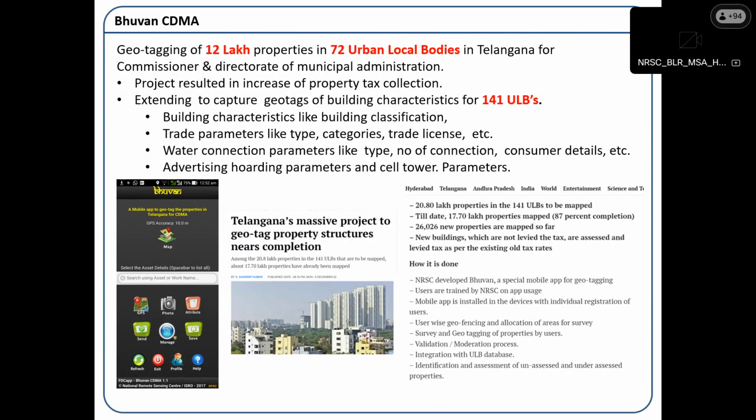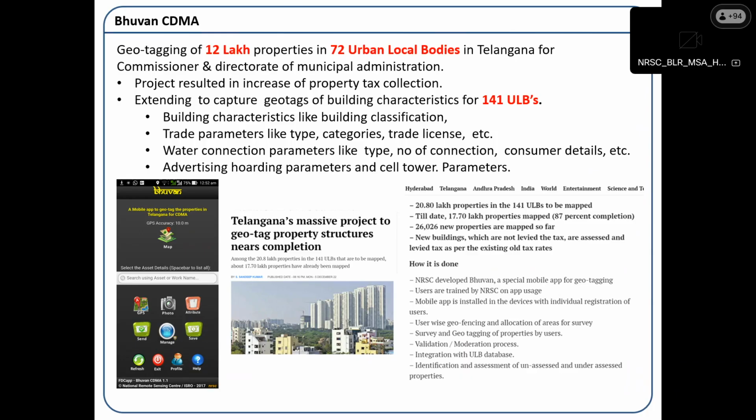the information like characteristics of the building, how the building is constructed, what type of construction it is, and the use of the building, like how it is being used, whether it is being used for domestic purpose or basically for any commercial purpose. Then any facilities the government is providing to that building, like in the form of a municipal water connection, or it can be any other way.